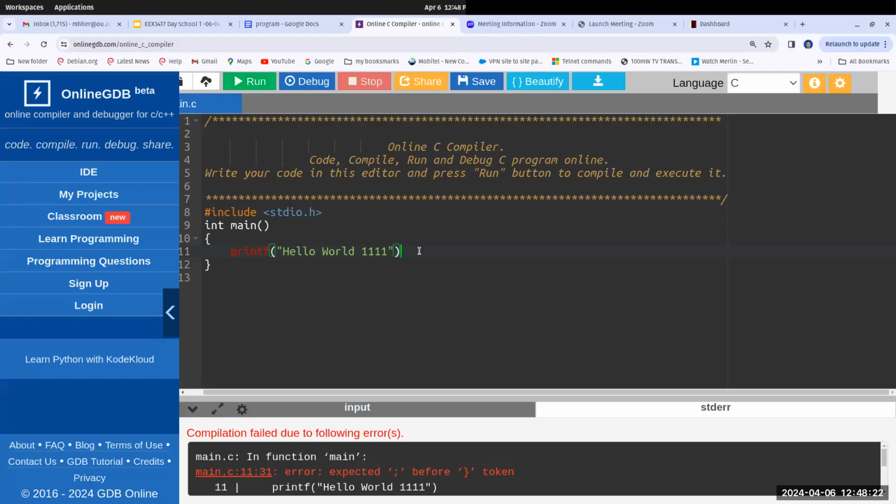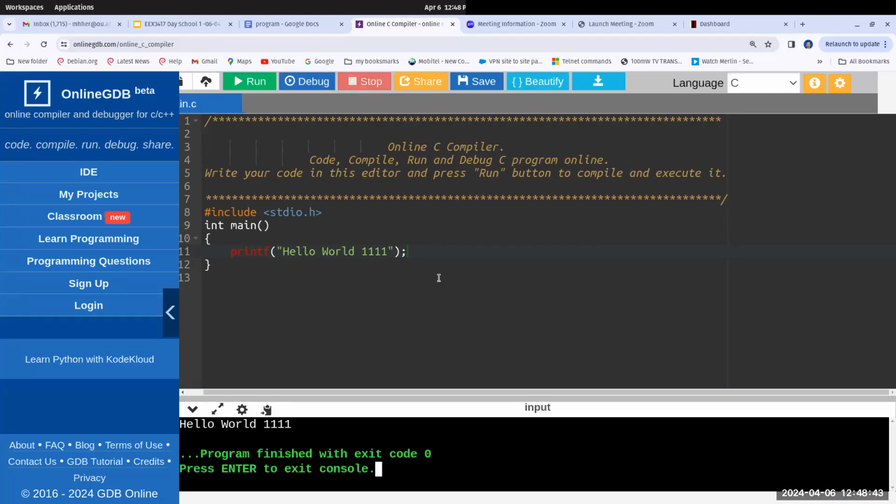Now here is the error. The compiler will check and give the output showing what the error is, and now we can correct it and run it. Now it's okay.